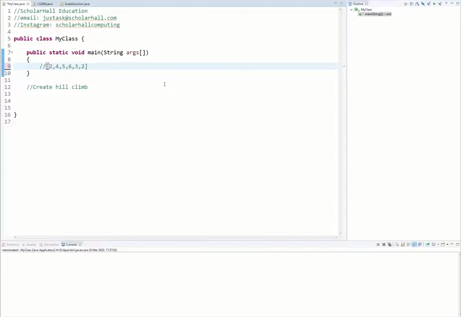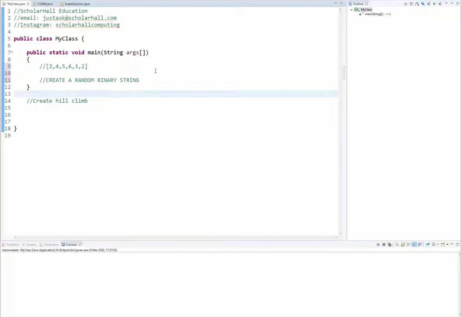So imagine we have that array of weights. The first thing we're going to have to do is create a random binary string. Now, why are we doing that? Because we don't want to start from somewhere specified. We want to start from a random point. This binary string is going to have to be the length of this array, right? In this specific case, that's going to be 6. So, as you guys have probably already guessed from me saying that, you're going to have to do an array.length, right? Absolutely.